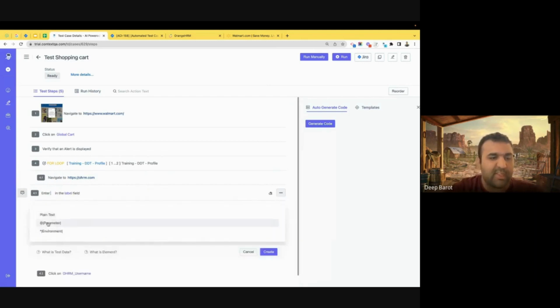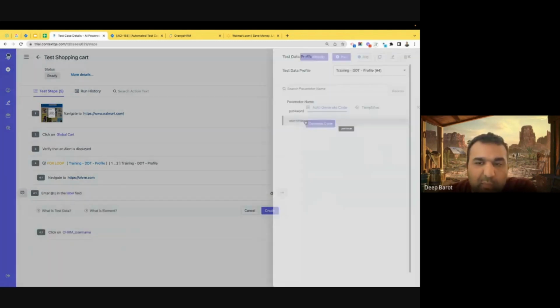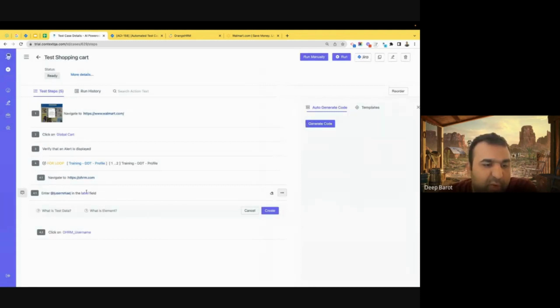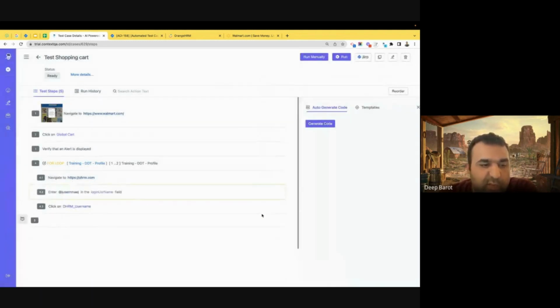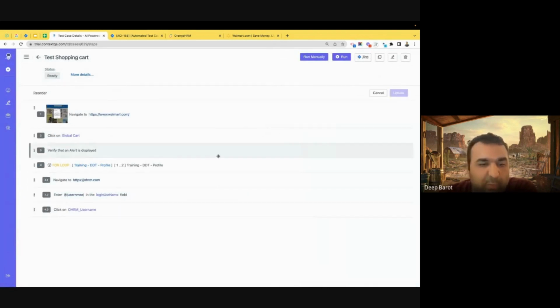And here you can select, like, here is the important task, the parameter. So when you say, okay, this is the username, this is the parameter you are fetching and adding into the username field. So this is the important step. I think we added a step above, so you can click on reorder, right? And you can move it down.